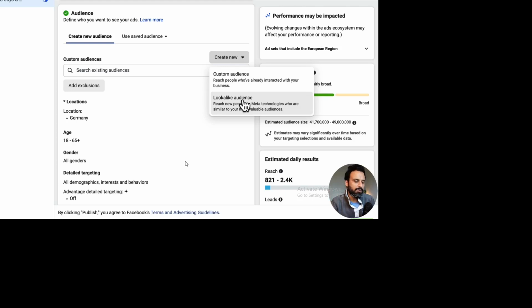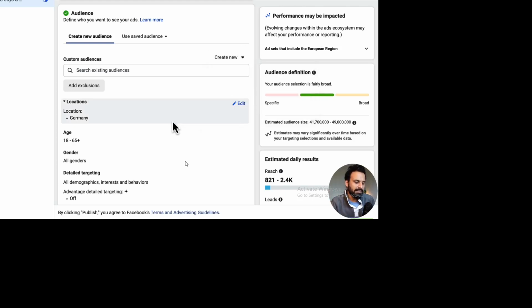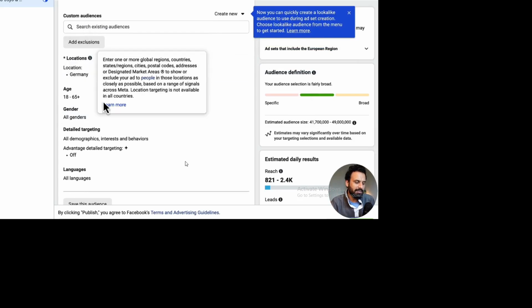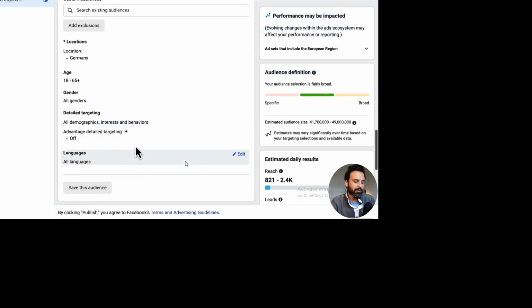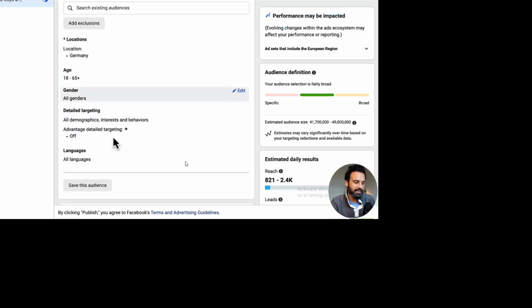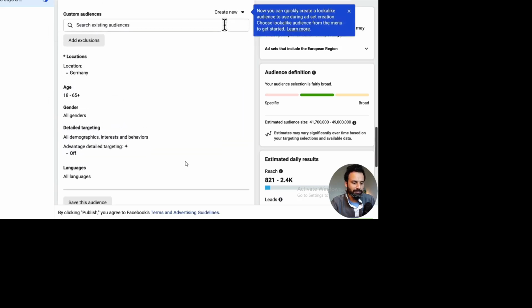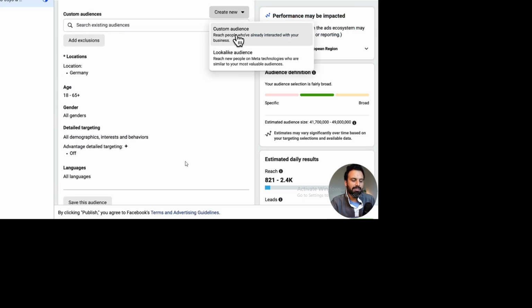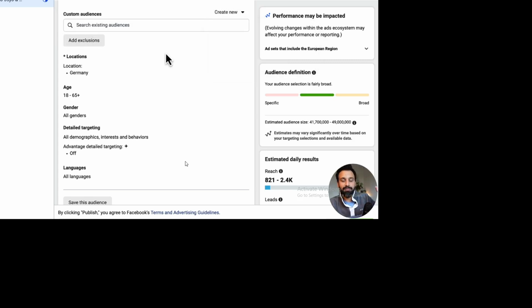That's the 2 types. Apart from that, below this is the Facebook provided audience. Now in this one we are not creating either custom or lookalike, so we are working only with Facebook provided audiences for this ad group.